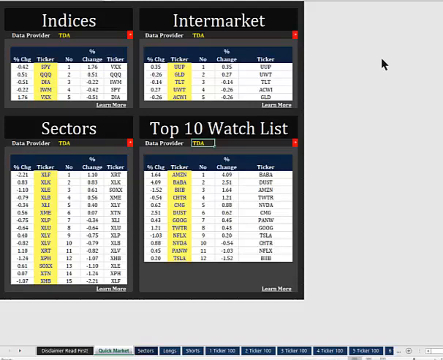Also, usually tickers are limited to 500 each, and you'll have to buy more through IQ Feed to go above and beyond that. So if you have multiple brokers, say you have TD Ameritrade, you have Interactive Brokers, you get 500 tickers each. You can split the load on the various pages so that you don't exceed the limit and have to spend more money on a data provider like IQ Feed, although they do a very good job.